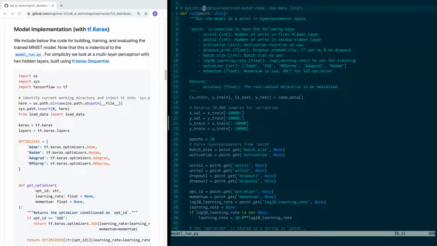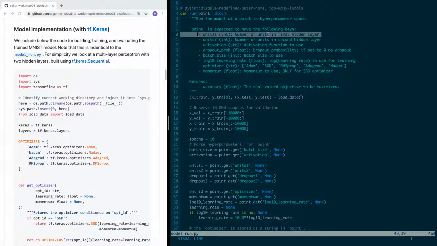This point object is a dictionary which contains all of the hyperparameters passed in from DeepHyper. So it's up to us to restructure our model a little bit so that this run function takes the point, inspects the dictionary, and configures the training and the model according to the parameters in that dictionary. There's not a whole lot of magic here in the sense that you need to go through and do this yourself. In our search, we're going to be looking at a dense neural network with 2 hidden layers. So here are some of the hyperparameters that we have here.